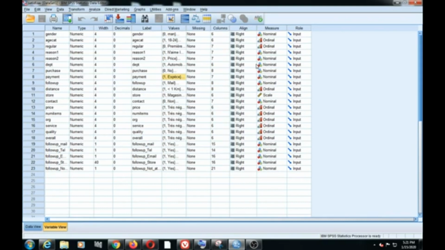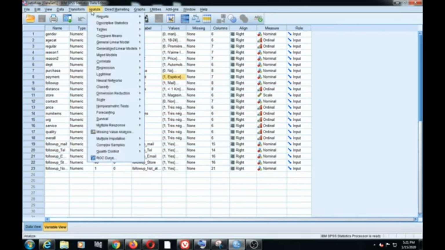But in the case of qualitative variables, we may need to use a chi-square test in order to analyze the relationship between two variables. So to run a chi-square independence test, just go on Analyze.